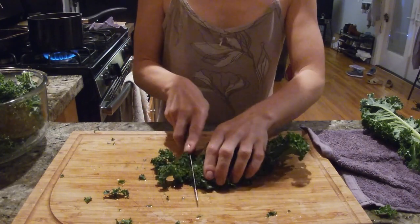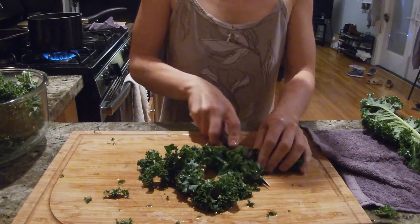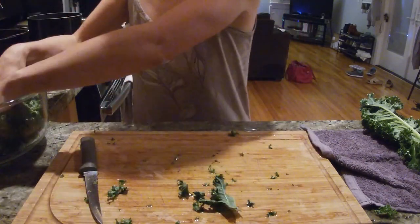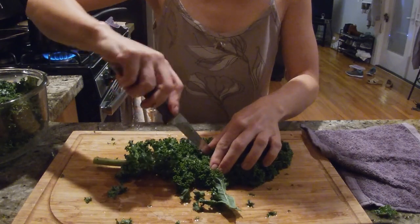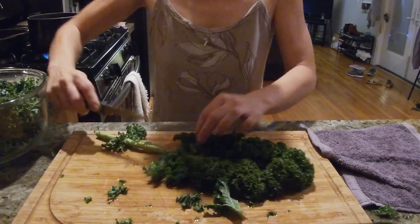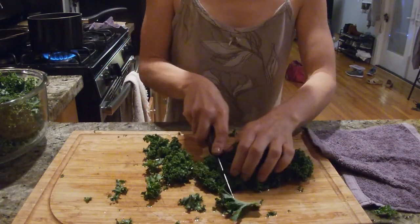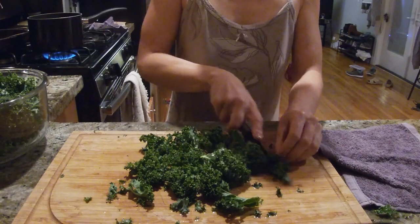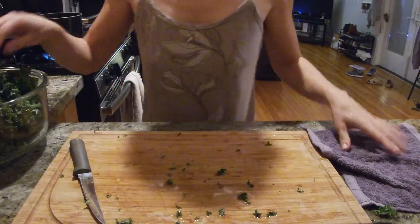Cutting the next piece sideways into bite-sized pieces like that, then putting it all into the glass bowl again. Unfortunately this glass bowl is a little bit small — I typically would use a larger bowl but I don't have a larger glass bowl. I certainly wanted you guys to see what's inside — regular bite-sized pieces. We stuffed as much as we could into that bowl.